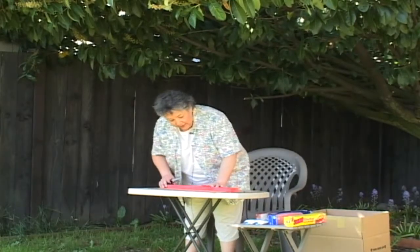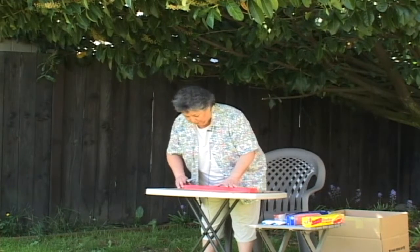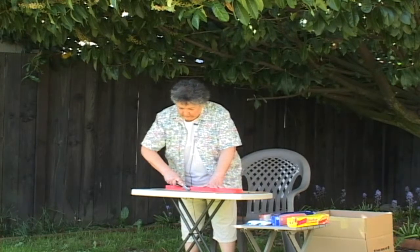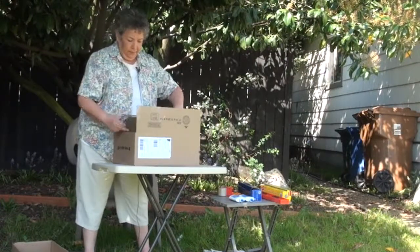One of the nice things about the solar oven is that when you're cooking, you can leave it out over the amount of time that you needed to prepare it, because it's not going to burn your food. Unlike an oven, it's just going to be heat. So we're going to put the flaps down.